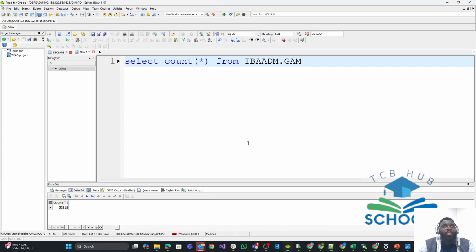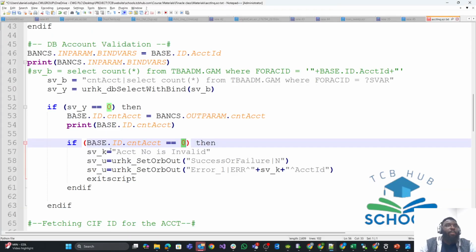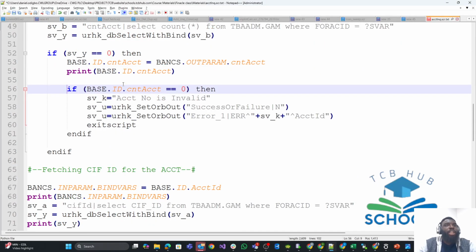right? Let me just form an account number and see. Select this where acid equals, let me just put any 10 numbers, not valid now, any 10 numbers. 1, 2, 3, 4, 5, 6, 7, 8, 9, 0. This is 10, right? If I run this query, I don't expect to see an account number. You can see it returned 0 as the value for me. It meets the requirement of 10 numbers, right? But if you check the DB, this account number does not exist. So in my query here, in my condition here, I'm checking.